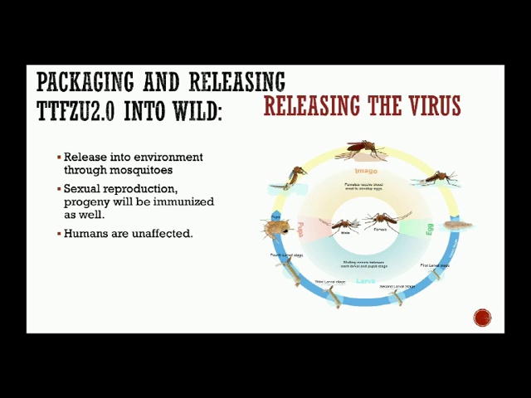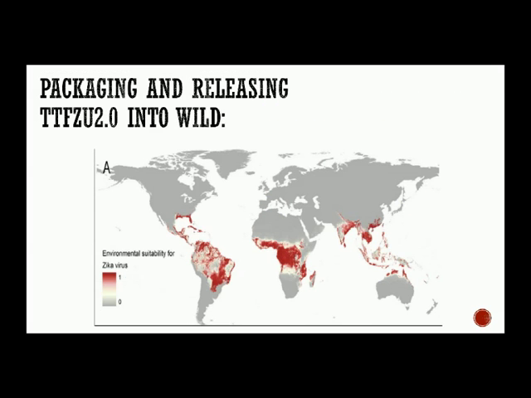Mosquitoes that breed in these waters will be infected by our viral vector, which contains the gene for Zika immunity. Once infected, it will integrate into the mosquito genome, including the ovary cells, passing this immunity to offspring. When TTFCU 2.0 virus is released into the wild, it equips wild mosquitoes with the Class II Type 6 CRISPR system, which specifically targets sfRNA regions of Zika virus.